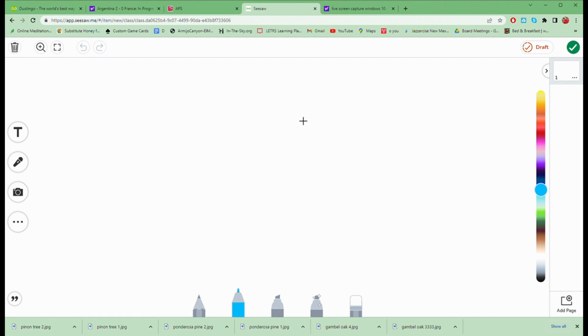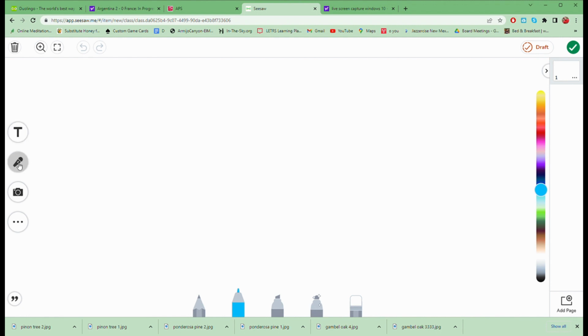And here is the drawing screen, and there's a couple of things on here I want to tell you about, so let's go over here on drawing screen. This big capital T lets you type words on your drawing. Don't use it. Anything with words on it we can't use. So for the drawings you're doing for the big project, don't put text on them. Don't put your name on them. Don't put any words on them like Ponderosa Pine or Life Zone or anything, because we just want our art to be pictures, and if there's words on it, we can't use it.